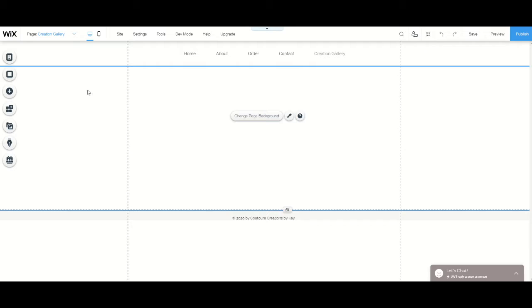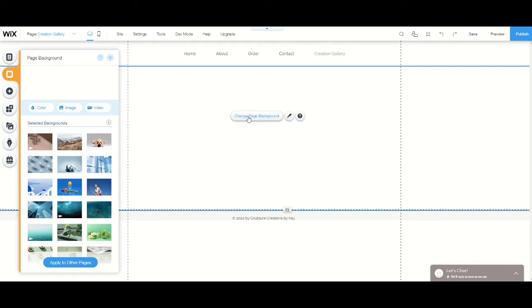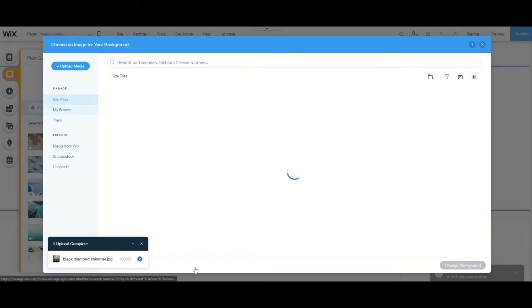The next thing you want to do is change your page background. Wix gives you a bunch of cool options to choose from with your background. You have a lot of flexibility. Like I said, you can choose a color, an image, a video. I personally like animated backgrounds, but we're not going to do that for this website. This is just a demo idea for her website, just to run it by her and see if she likes it. It's just a thought that I had. So it may not make it into the end result of her website, but it is something cool to just create. So you're going to choose an image for your background.